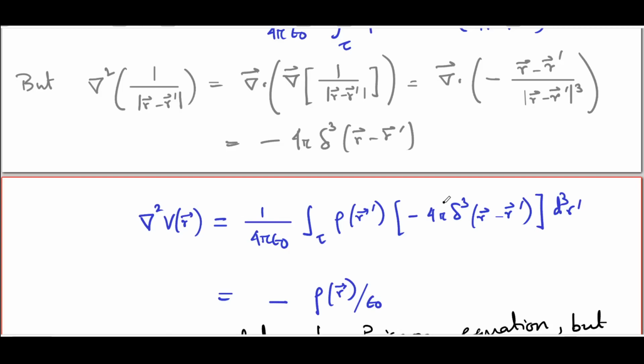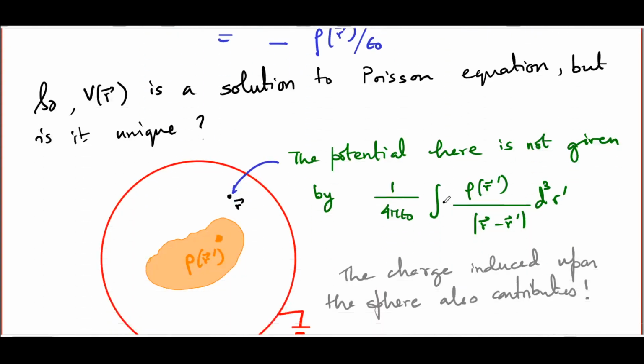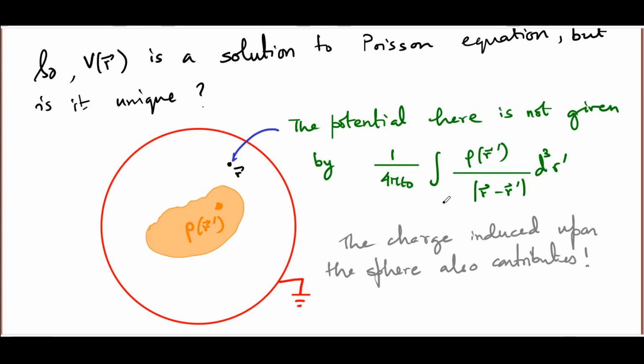And here we are, having solved it completely on the basis of the knowledge that we picked up in high school. But just wait a minute. We have found a solution to the Poisson equation. The question is, is this solution unique? And the answer to that is no. And that is what all this excitement about the Poisson equation is about.